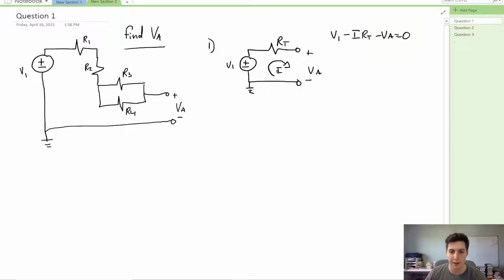And now I can really start to think about what's going on in the circuit. So we know that current would want to flow from positive to the negative side of the source. And we know that it will take every path possible. Now what we can see here is the current will come from the source through this resistor and then it gets stuck. But we know if current was flowing through here, it would be the same current flowing through RT. Well, if we don't have current flowing from this terminal to this terminal, we can say that I is equal to 0. This allows us to say that VA is equal to V1. So that's the first way of looking at it.